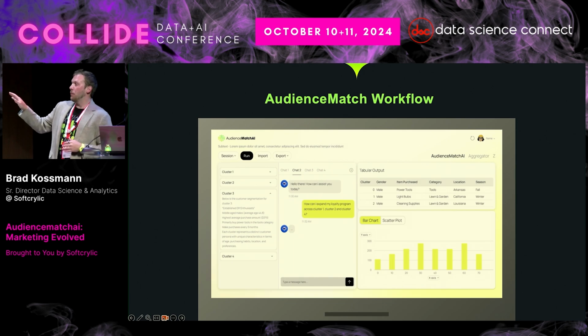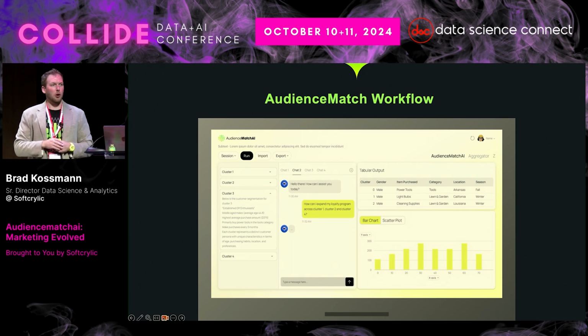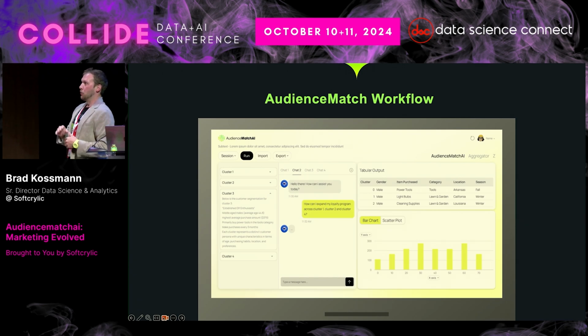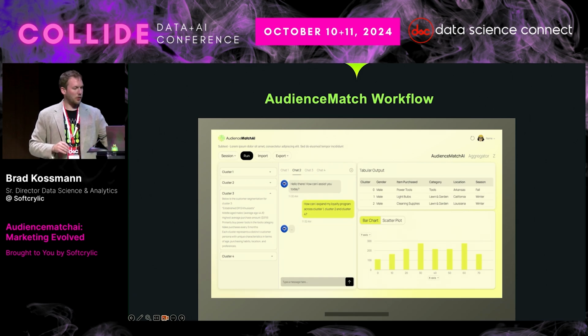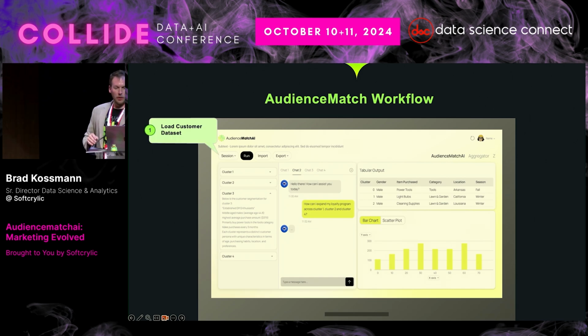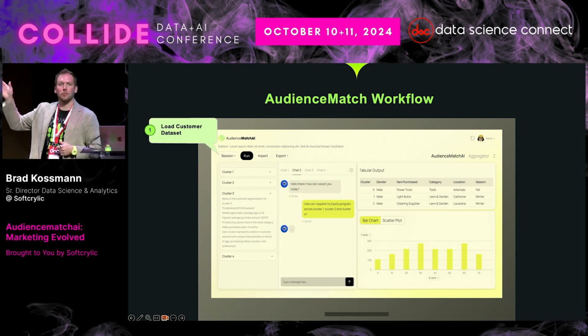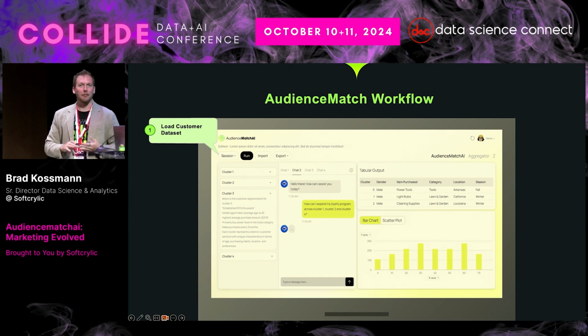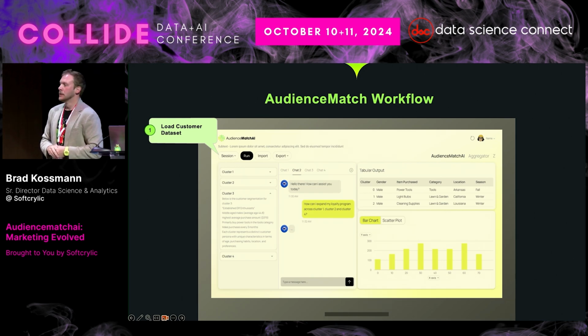This is a wireframe of our UI. What you'll see in a moment is a little bit different from this. This product is very much in the early phases of the development cycle. But I do want to walk you through a few things that Morgan's going to be demonstrating in a moment about how all this works. Number one, loading a customer data set. You can think of this in terms of your transactional data, your digital data, marketing data, demographics, whatever you might have access to.